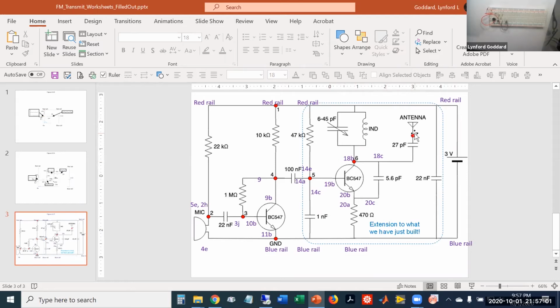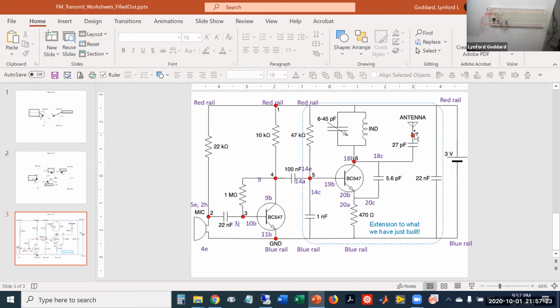So I'm going to pick, let's see, 27. So this needs to go to some other spot.